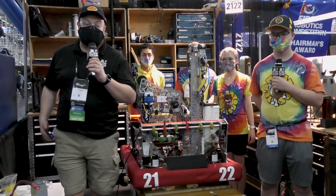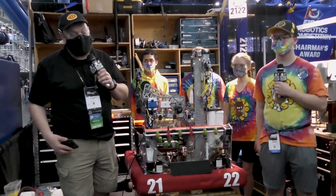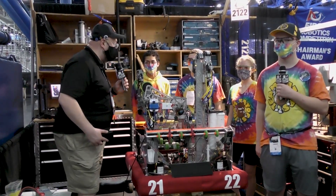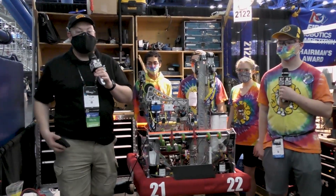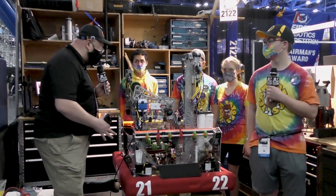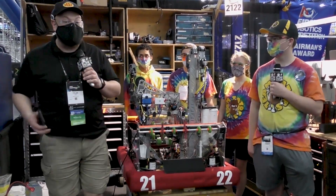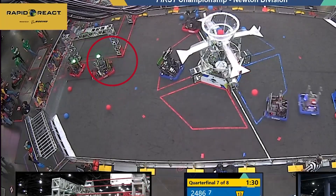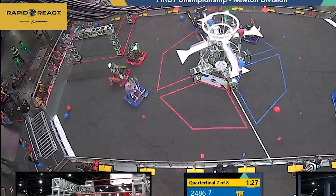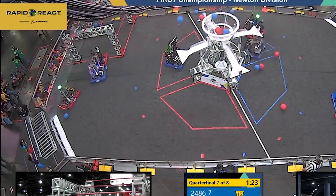Hey everybody, Sadler here at the Championships, checking team number 21 at 22 Taters. This team has been absolutely on a tear. Every single event they've been to, they've been improving and getting better and better, and this year, no exception to the great success they've had before. We're going to follow through this robot — double intake robot, going up into their shooter, some climbers, some great automation as well. To help me speak more about this fantastic robot, I have Theron, Cole, Grace, and Abraham.